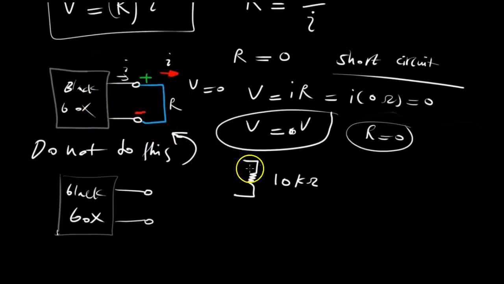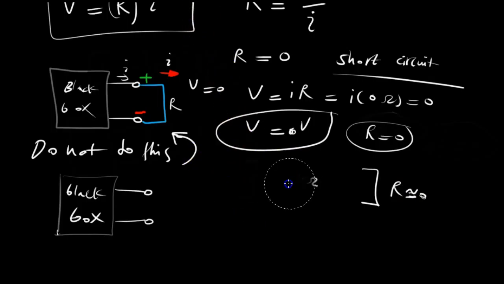Whereas if you just simply put almost 0 resistance in the real world, you have to remember there's some resistance to all materials. So this might be, for example, half an ohm or an ohm or something like that. And if you put that across there, you're going to get a really high current, and that would be damaging to your components, and it could be dangerous to your own life. So do not do this in the real world. Only in theory will we do this, to make the math simpler.